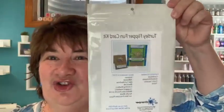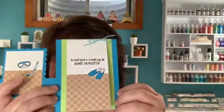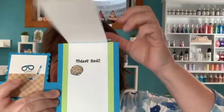Today we're going to be making the Turtley Flipper Fun Card Kit. I absolutely love how this card turned out. I love the colors. I love the turtle. It flips open, right? So we are going to get started without further ado.